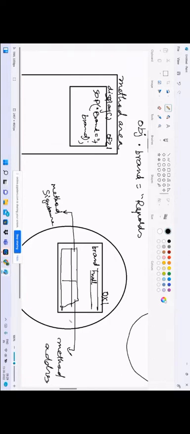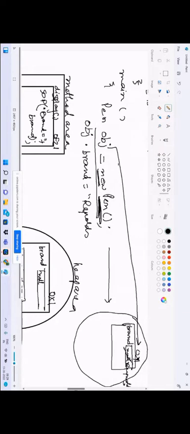Same way, but in the heap area. So the method signature is display, and the address is 0F1. Understood? So the reference is stored here. It will not be stored in the static pool. It will be stored in the heap area. Is it clear?